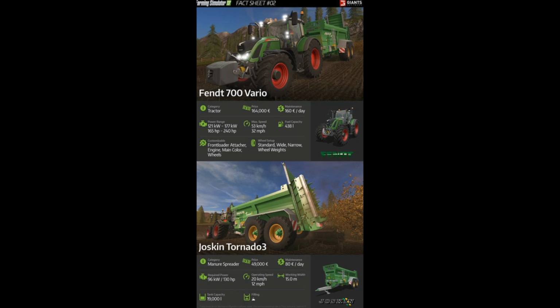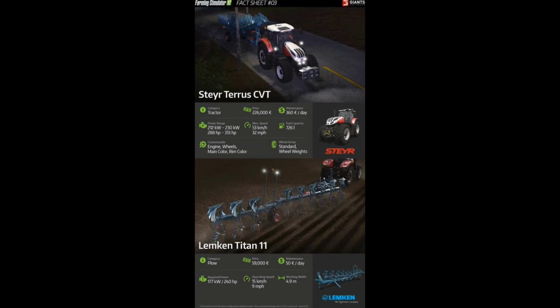All right, so working with 15 meters, so I'll spread it 15 meters. Tank capacity, 19,000. My issue was always, I wish these would hold a lot more, like 60 or 70,000, you know, but hey. And then filling only for manure. It's called a Joskin, right? Yes, very cool. For you today, the fact sheet number 3.